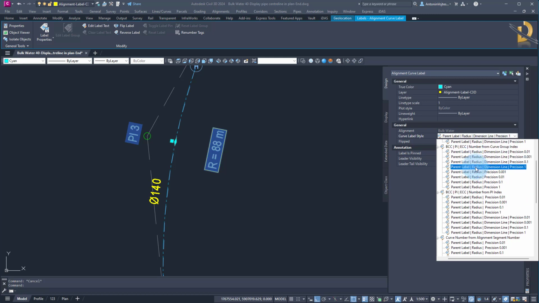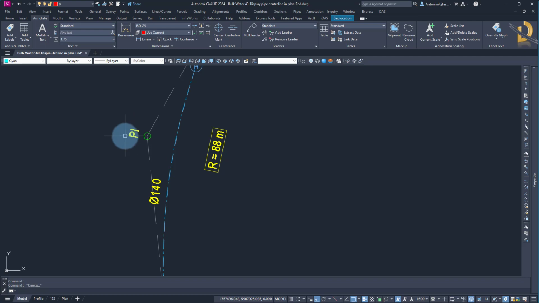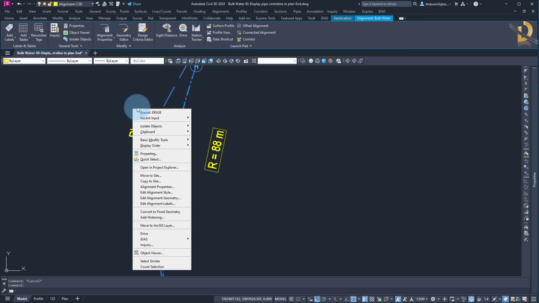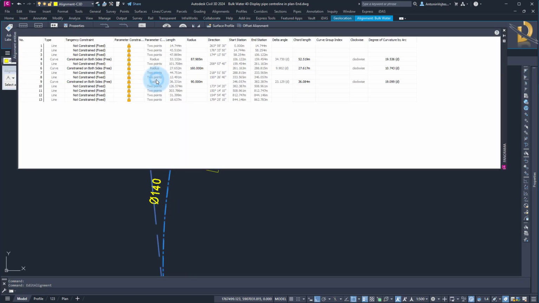As I mentioned, there's also the option to use number from curve group index, and I will select precision 1, and the PI doesn't have any value. Why? Because it doesn't have a PI index. To add a PI index, I go to Edit Alignment Geometry. Then I go to Grid View, and in the grid view, I have the curves. And then I can fill in the curve group index.